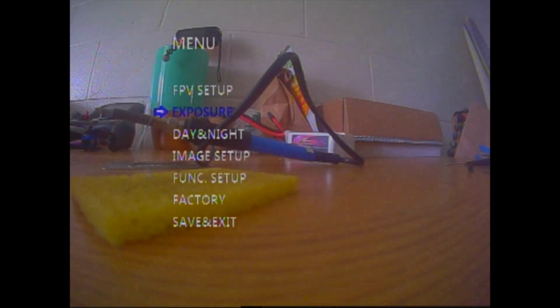For exposure, we can change it. I have it changed from stock already. It seemed a little washed out, so I lowered the exposure. It started off at 9. As you can see here, it is a little washed out and a little bright. So I moved it down so that it isn't so bright and washed out. And then we have backlight compensation here that you can turn on or off.